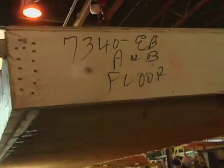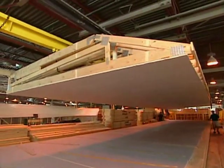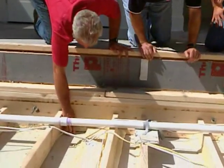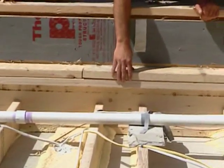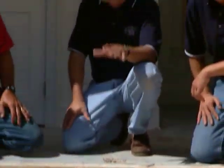So this does 2 things. It enables us to install the drywall in the plant and have a finished ceiling downstairs. Then we put the second box on top with the separate floor system. And so here we're looking at the width of the floor system, and here we've got the additional width of the ceiling system for the first floor. Correct. So the next box is going to sit on top of this plate that's on top of the ceiling below. The beauty of this is this floor system now is going to act independent of the ceiling below.